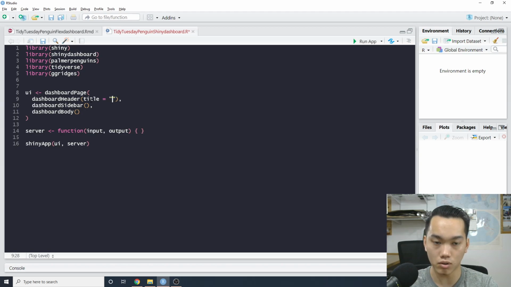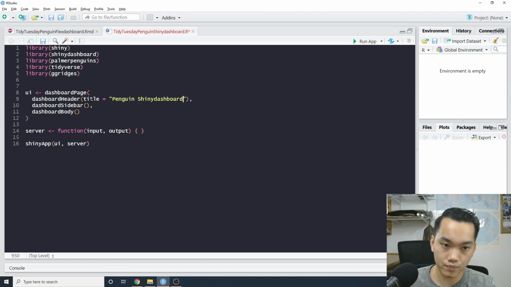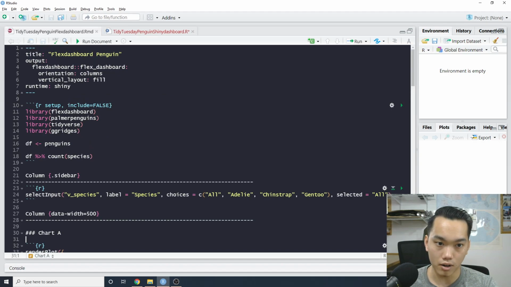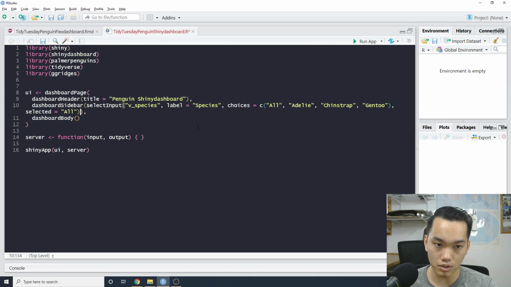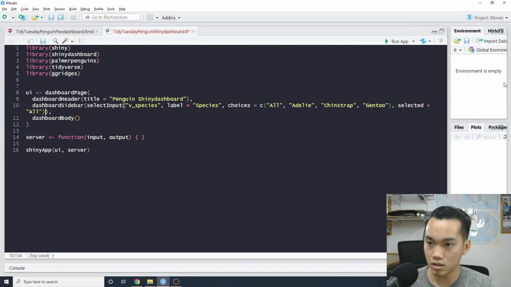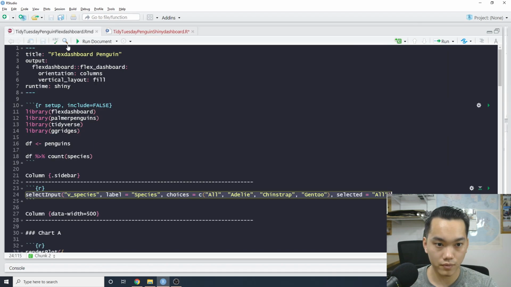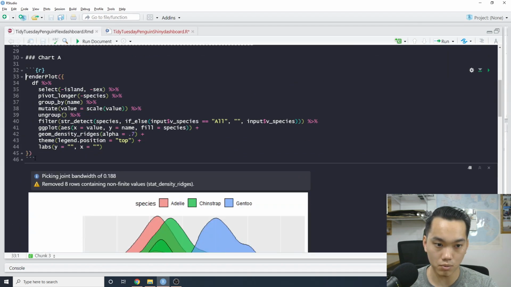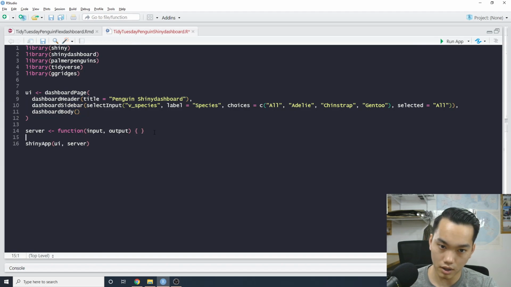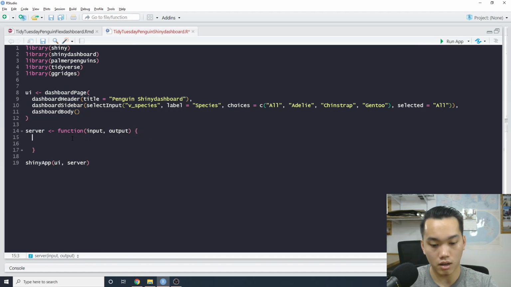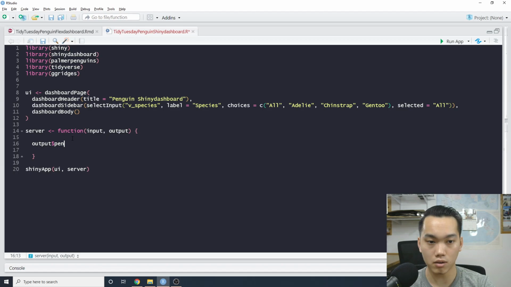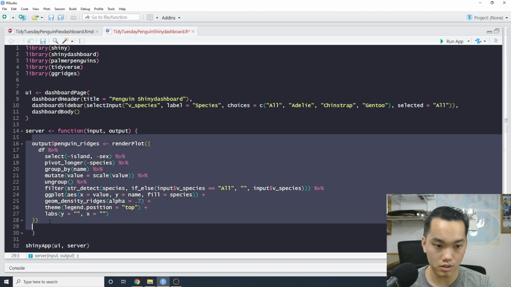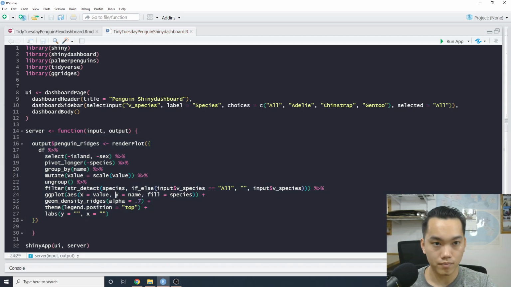So title is equal to, let's say, Penguin Shinydashboard, and then our input will just be, I think, a select input, right? And then we have all these things, which will just be render plots. So let's say right there, I'll say output, and I'll say penguin ridges, renderPlot penguin ridges. Okay.